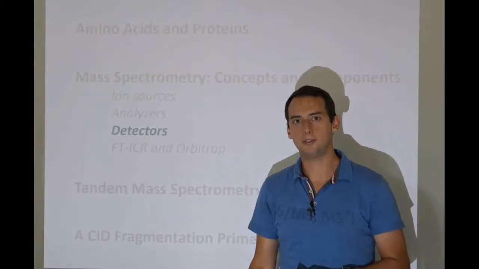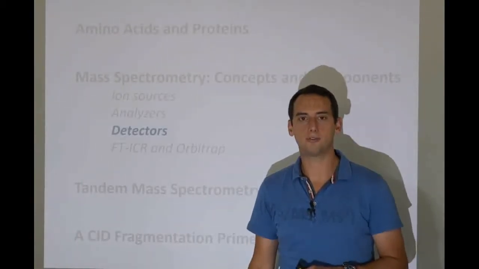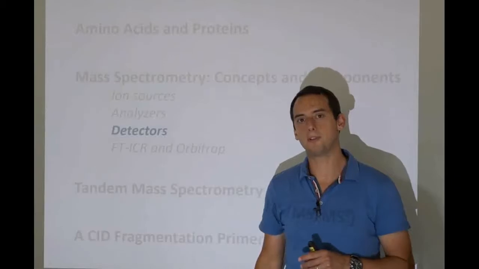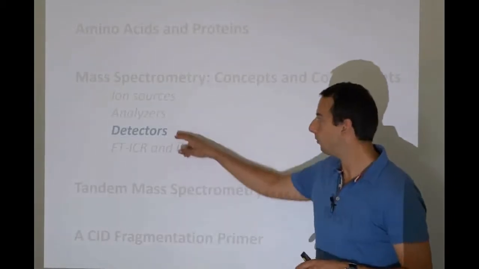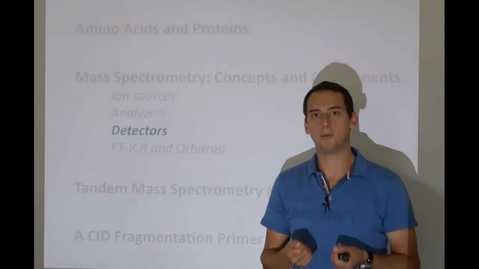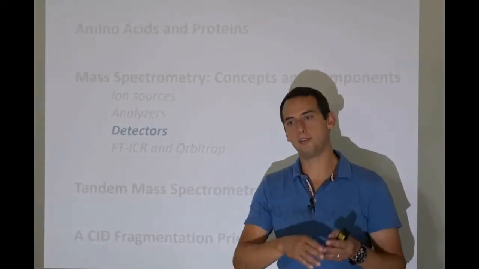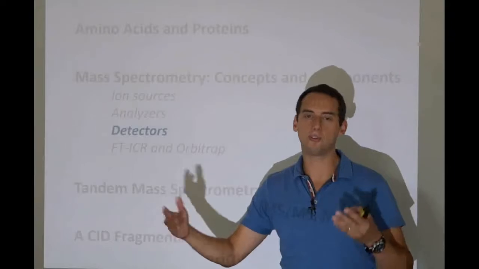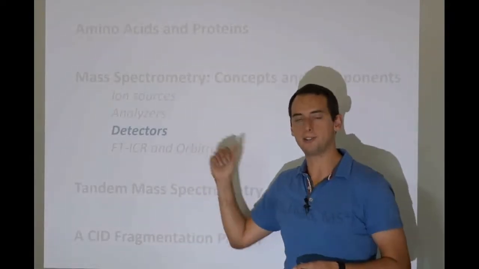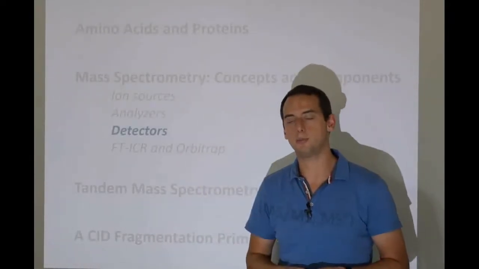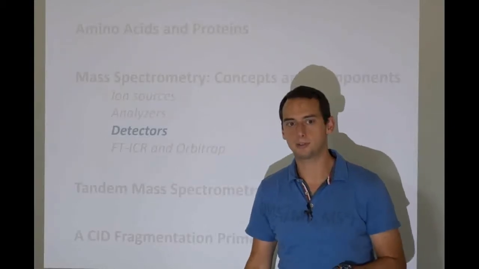So we're right at the end of the mass spectrometry. We've kind of gone through the instrument the way the sample sees the instrument. And we're now at the detector, which is the thing that will finally record the actual presence of something. And then that presence is then, through timing or voltages or other things that we know about the system, about the analyzer, translated into a mass over charge. So let's see how a detector works.